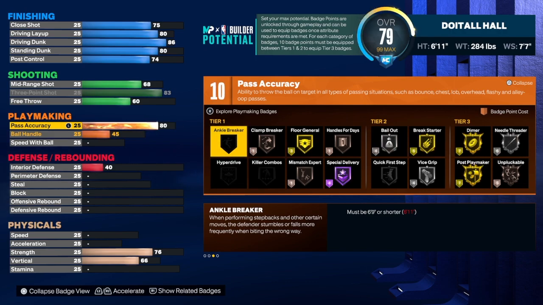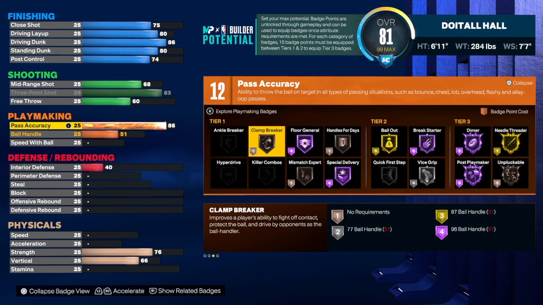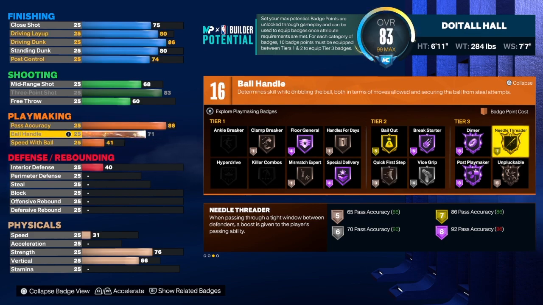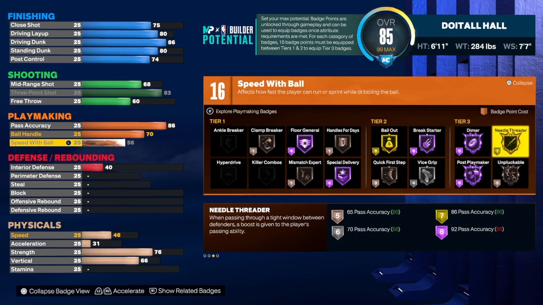Now, with any Jokic build, you already know the passing has to be high. He is a great passer, so with an 86 pass accuracy, that will give you gold needle threader with the center build, and that's really, really good. For the ball handle, we took that up to a 70, and the speed with ball is a 56.